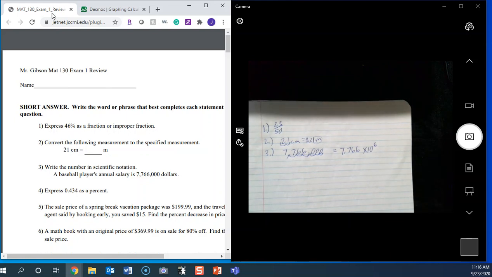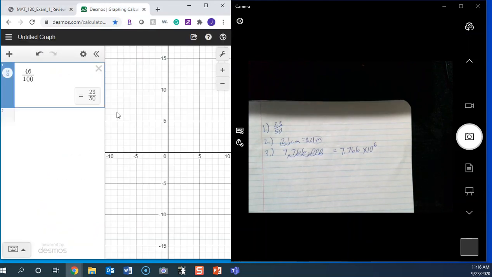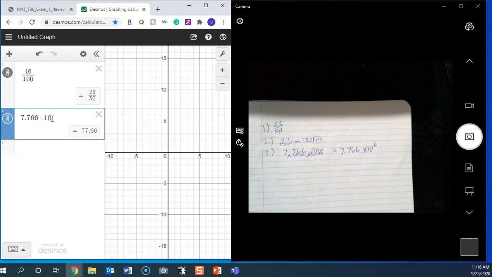Now, what I noticed a lot of people make a mistake on when they do scientific notation is they do not check their answer. So if you're a little confused as to whether or not the exponent is supposed to be positive or negative, you could just check your answer by typing in 7.766 and then multiplying it by 10 to the 6th power. If it doesn't give you the original number, then you know you did something incorrect. So it gives us the original number. Now, if you would have put it as -6, it would have given you this number, and we know that number would be incorrect. So this is our scientific notation, 7.766 times 10 to the 6.